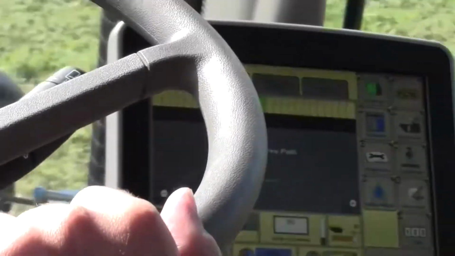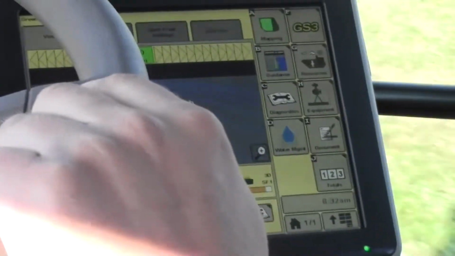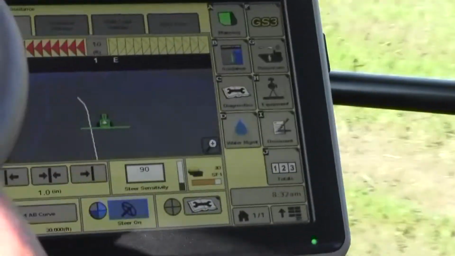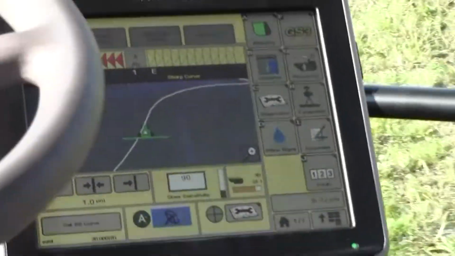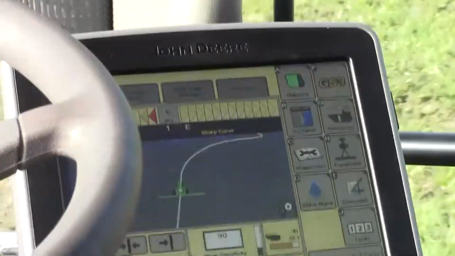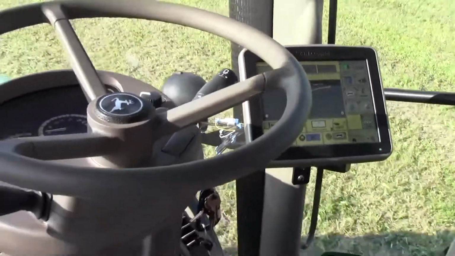And when we turn, we'll get on a line and have it steer us through our contour field.